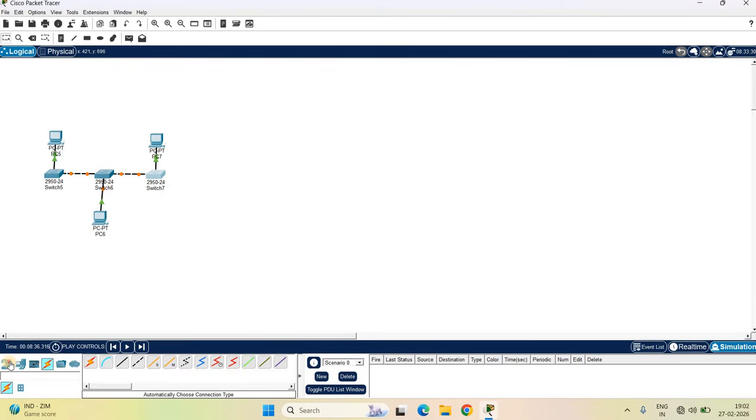Then we can create star topology. For that, first take the switch, then end devices.